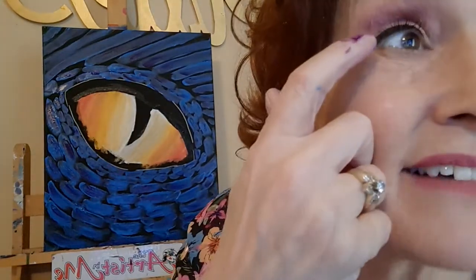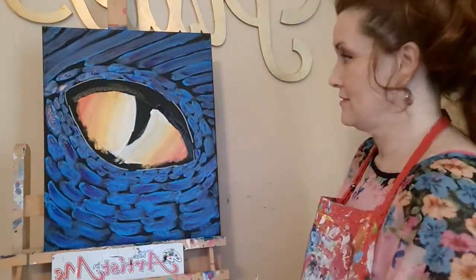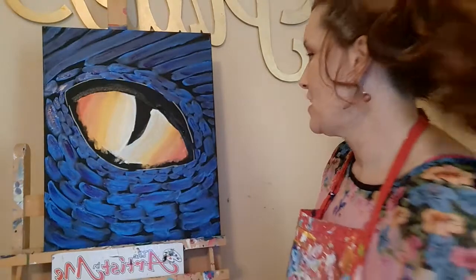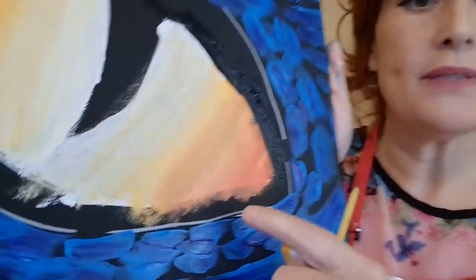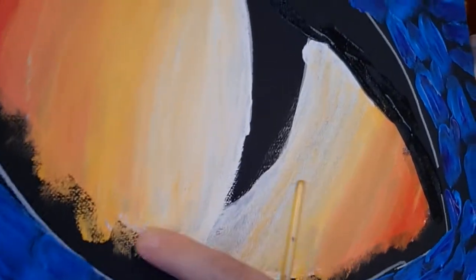Hey, like I outlined my eye. I outlined my eye like a dragon. It's actually like a cat, right? Ooh, look at the ugly bottom. See? Look at it. And I'm a teacher and I should not go outside the lines. But I already knew that it was going to be okay because we were going to do this part.